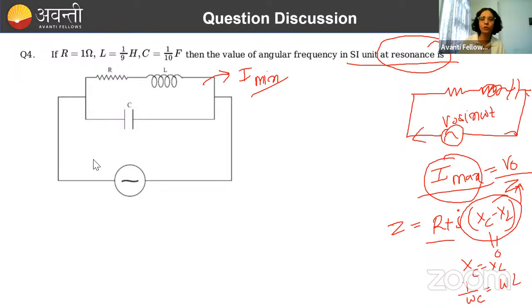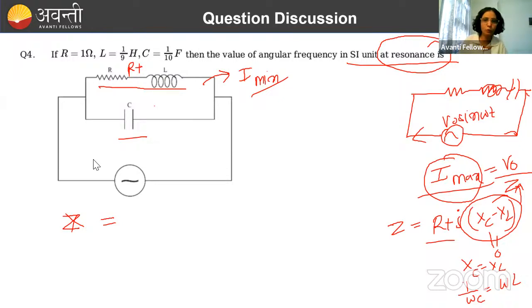So this was a parallel circuit. Now we were solving for a parallel circuit. So if you're talking about resonance, we will be going for I minimum here. Again, here we have calculated Z. So what will the Z value be here? These two are in series and this one is in parallel. So we need to combine these two in series first. So here we combined this in series.